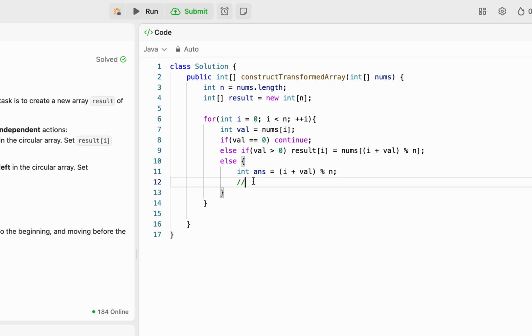The larger negative value will be coming down within the range. And in which range will it be coming? It will be coming in this range: minus of n minus 1, minus n minus 2, minus n minus 3 and so on till minus 1 and 0.